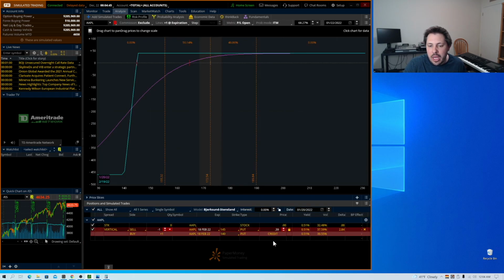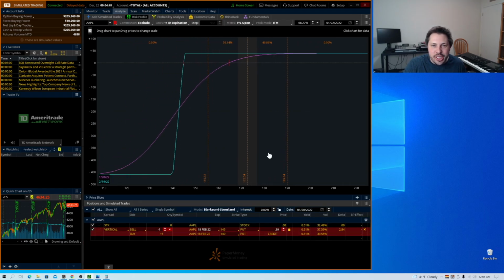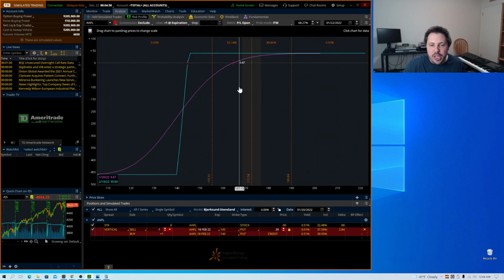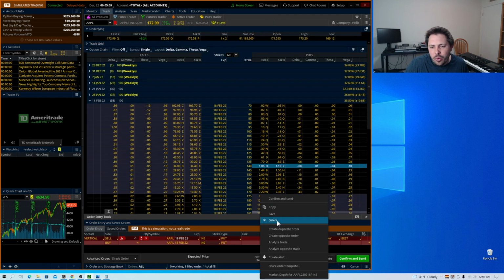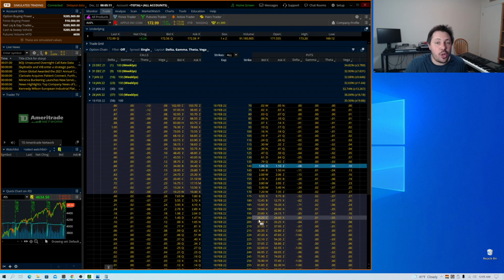So let's analyze this trade and actually see what this looks like. So here's the credit spread, 10 delta, where we're risking 461 to make 39 bucks. Or if we did a 10 lot on this, we would be risking $4,610 to make 390 bucks. Okay, now if we start to sell closer to the money and even in the money, this is where we get the best risk to reward.